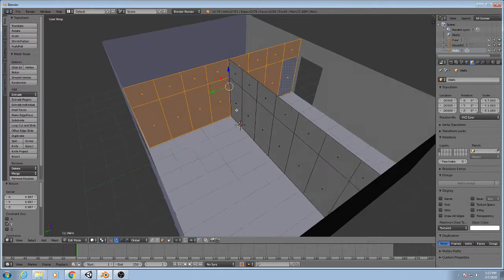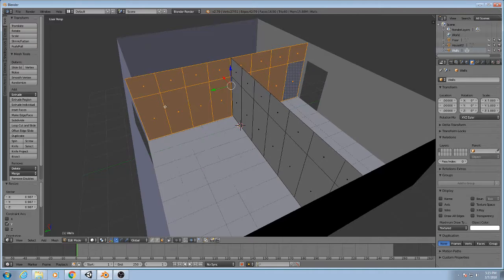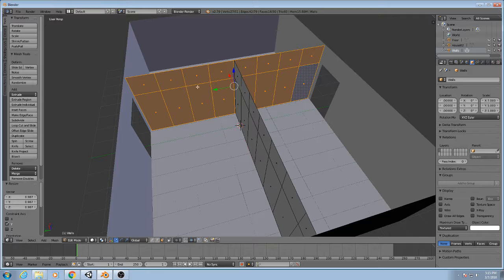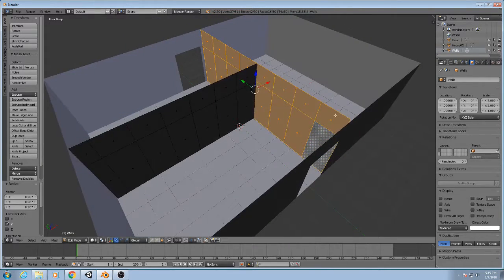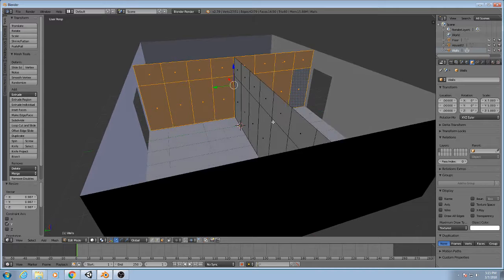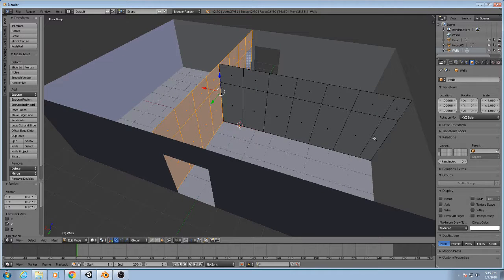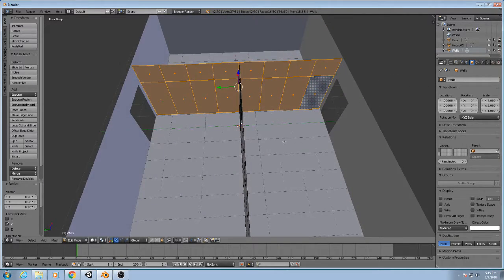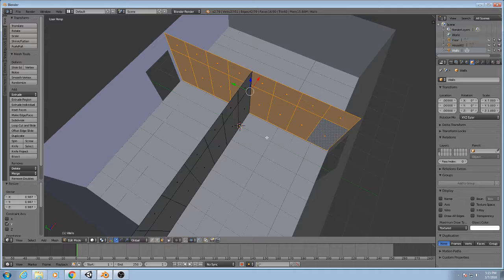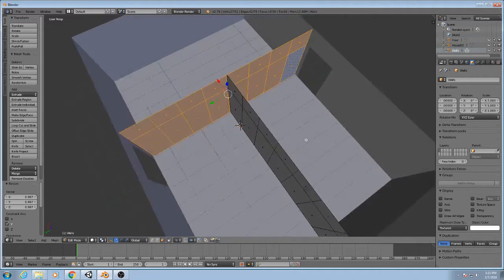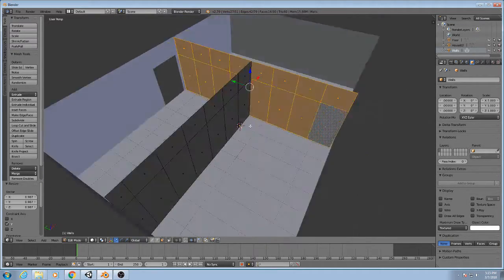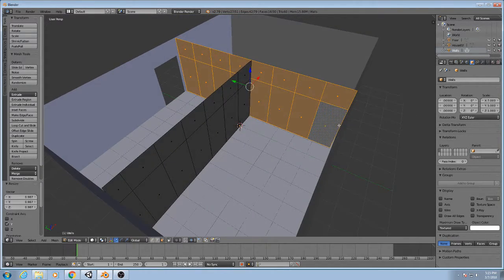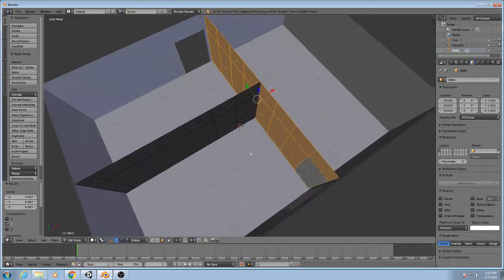Now, don't worry about the gap between the wall and the house wall, because when we make these things thicker, these walls have to be thicker, or otherwise, when you walk into the house, you're gonna see from the inside of the house through the walls. So these walls have to be thick. But right now, we don't want to take them out until we're done with all the setup. Alright, so they can stick out a little bit, away from each other.